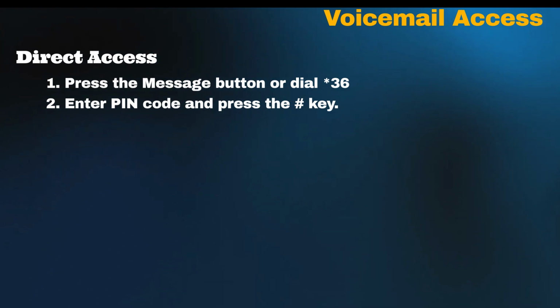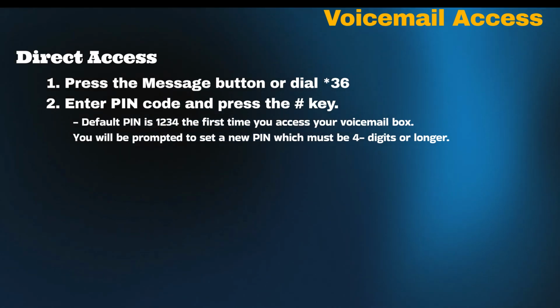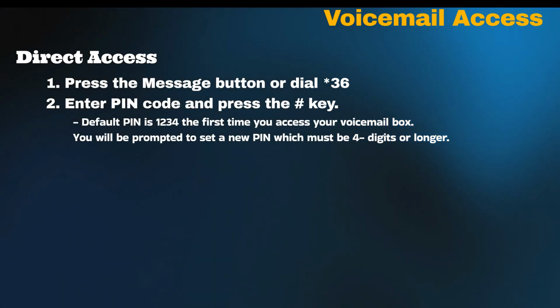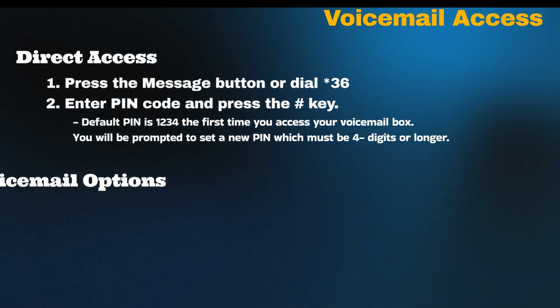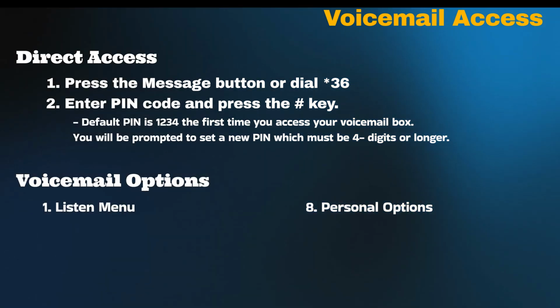The first time you access voicemail, your default PIN will be 1, 2, 3, 4. Once you enter this, it will prompt you to enter in a new PIN code. Your new PIN will need to be at least 4 digits or longer. When you enter the voicemail, if you have new messages, it will ask you to press 1 to listen to your messages or press 8 for personal options.